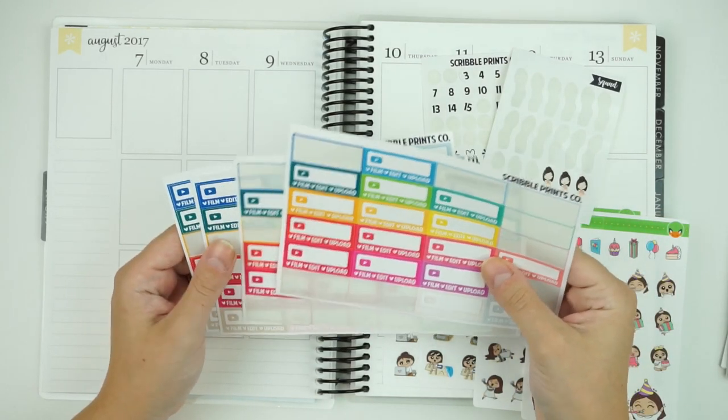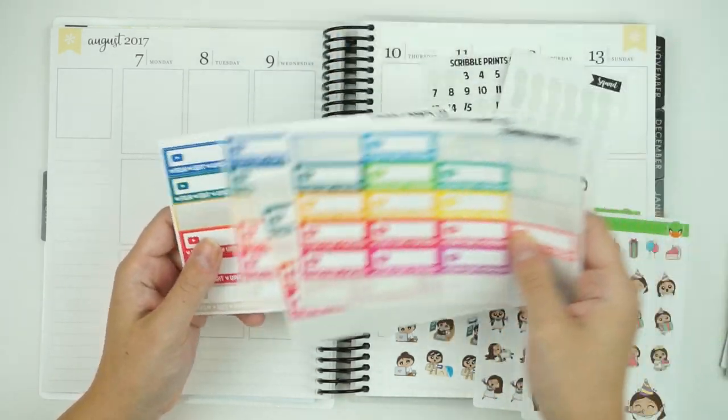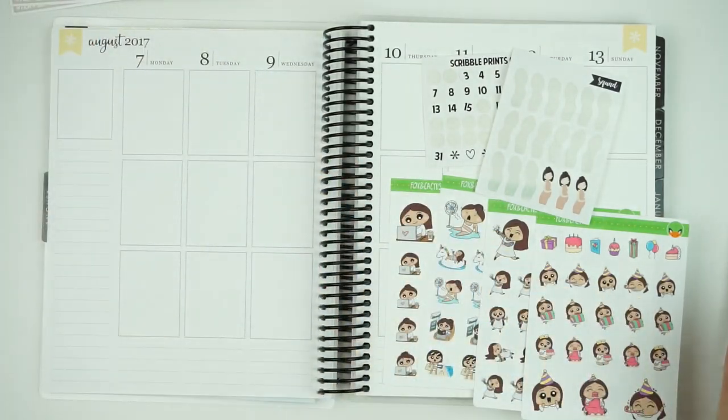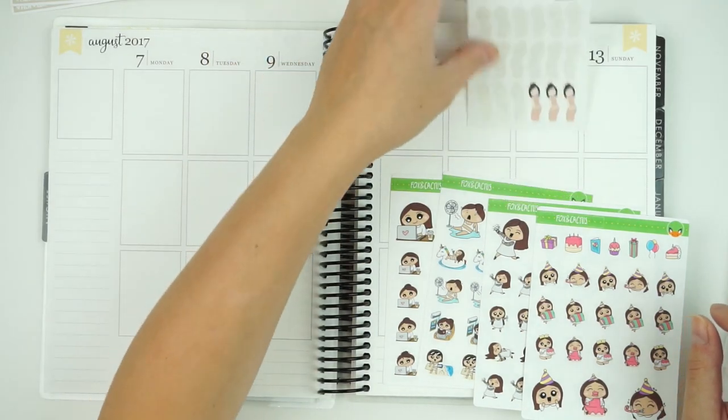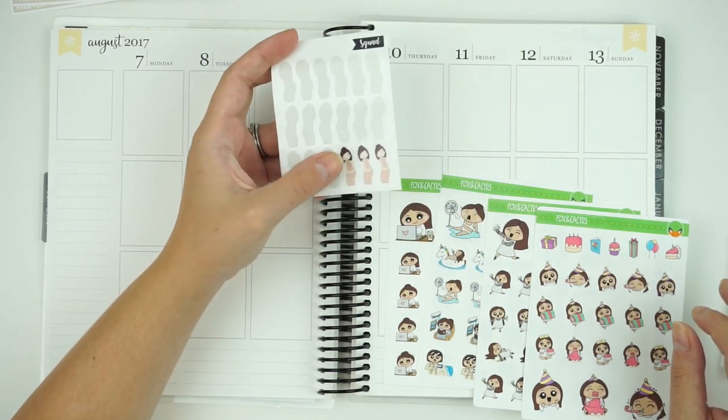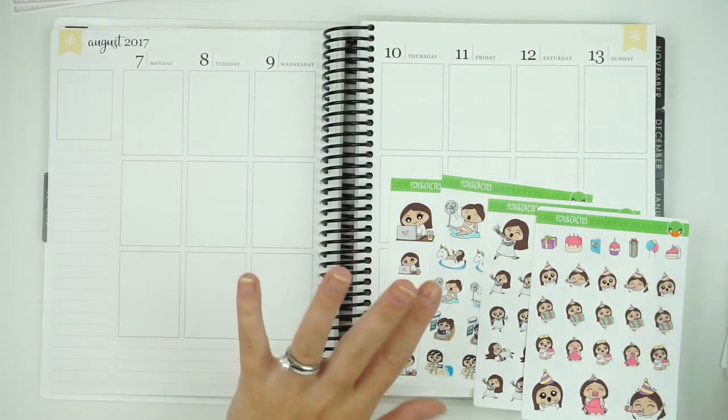So I brought out my film edit upload stickers. I have 4 sheets of those in the Summer Multicolor line. And then I brought out date dots, which are also in the shop. And then I brought out the Pregnant Andreas, which I'm so excited. I'm using up that sheet soon.